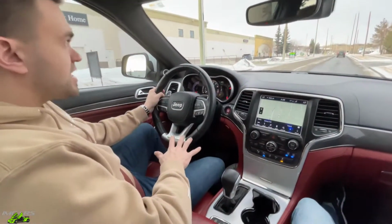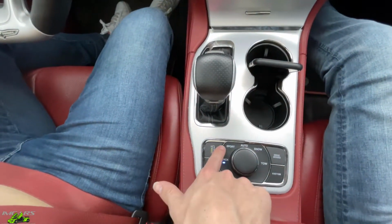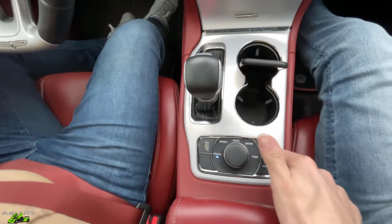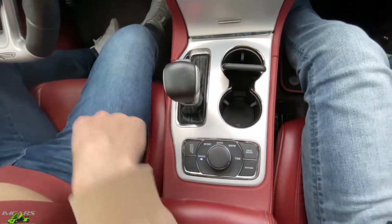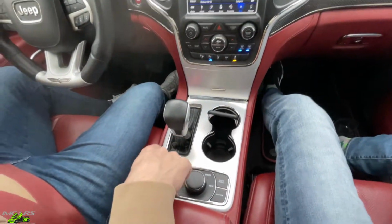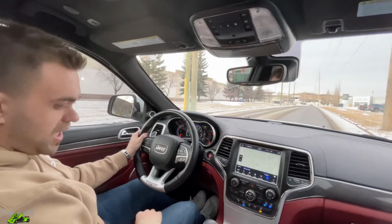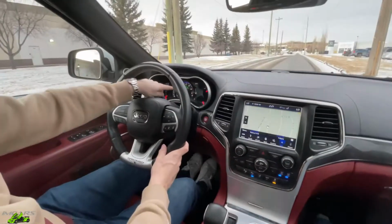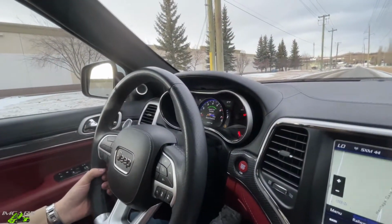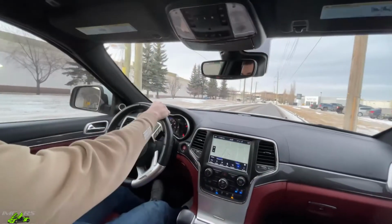All right, so the SRT8 Trackhawk, there is some different modes down here. There's a track, sport, automatic, tow, or snow and tow, and of course you can customize all these. It does also have a launch control, which we're going to show you here in just a second. All right, so to engage your launch control, you're going to go into track mode, press the launch button. It's going to come up here and say launch enabled. Apply full throttle. Release brake.